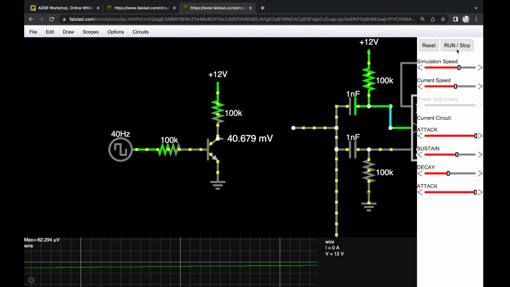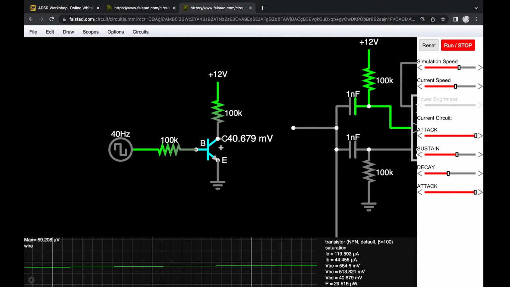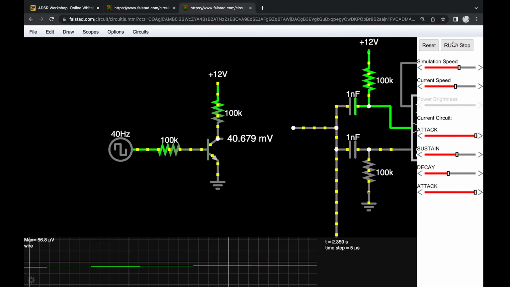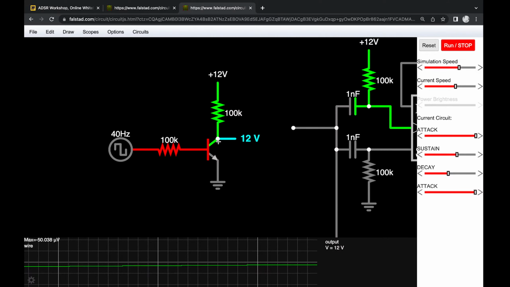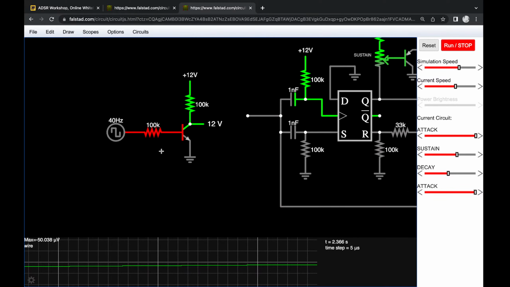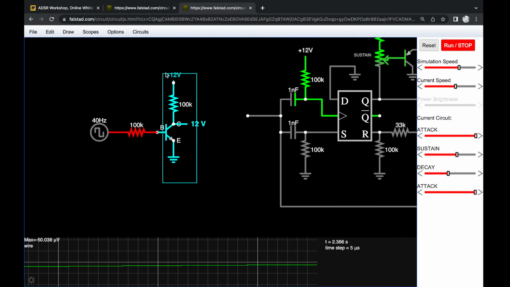The problem is that it's inverted, right? So whenever the clock is high, the output of this thing is low. And when the clock is low, then the output of this thing is high. The problem is we need the opposite. When the clock is high, this should be high. And when the clock is low, this should also be low. And we can achieve that if we simply set up another transistor like this. Because in essence, this is an inverter, right? So whenever the voltage here is high, the voltage over here is low. And when the voltage here is low, the voltage here is high. So this just inverts the voltage that we apply to the base.